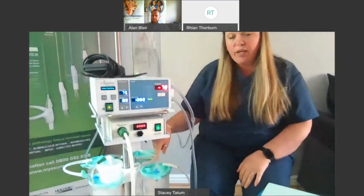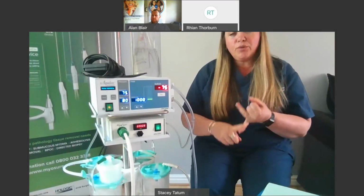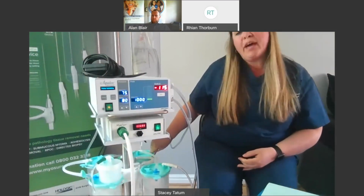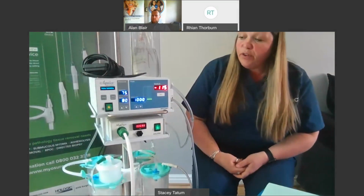So it is usually something to do with the canisters. So it's the first thing I would check. Make sure they're all sealed down tight. You may have changed them during the procedure. And make sure the back ones aren't filled either. It will stop sucking if your canisters are full.